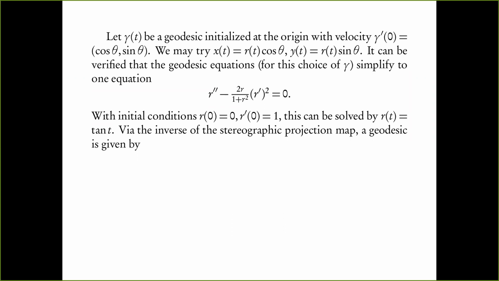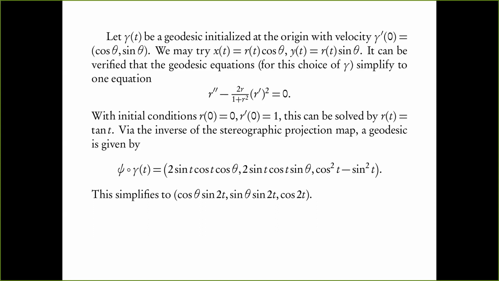Okay, so what I'm saying is if you literally take tan t cosine theta, tan t sine theta, apply psi, because psi is going to land us inside S2, you're going to get this. Remember the trigonometric identities. This will simply become sine of 2t cosine theta, sine of 2t sine theta, and the last one is cosine 2t. Okay? For those who have played around with stereographic projections and spheres, this is also familiar because this is simply a curve lying on a circle.